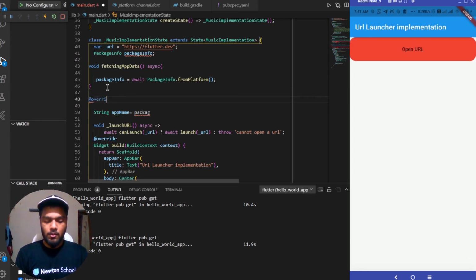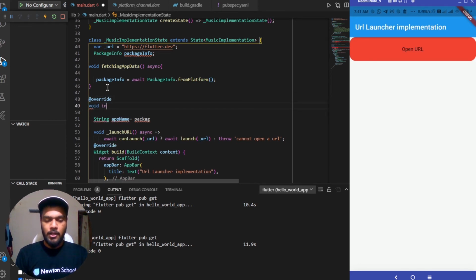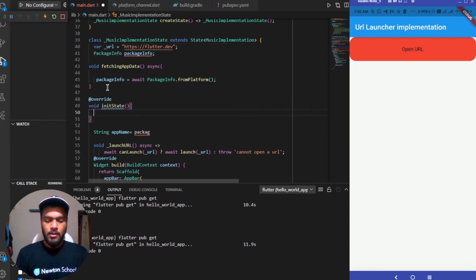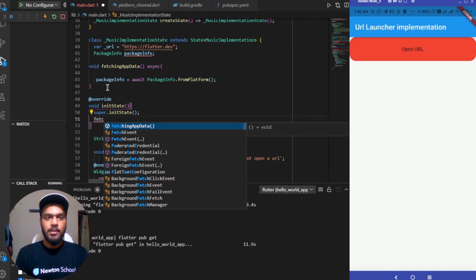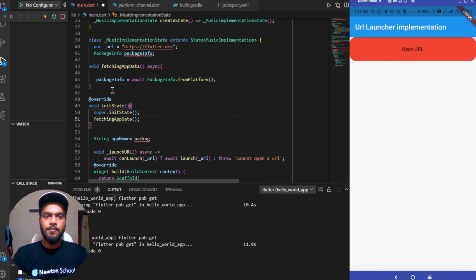So that's override, and it will have void init state, and inside it super dot init state. And now we'll be running the fetching app data function, so fetching app data over here.